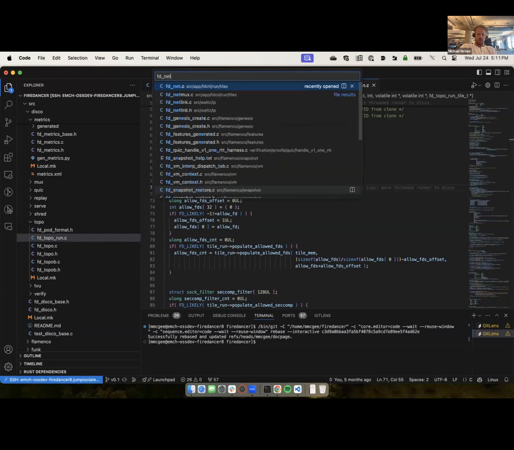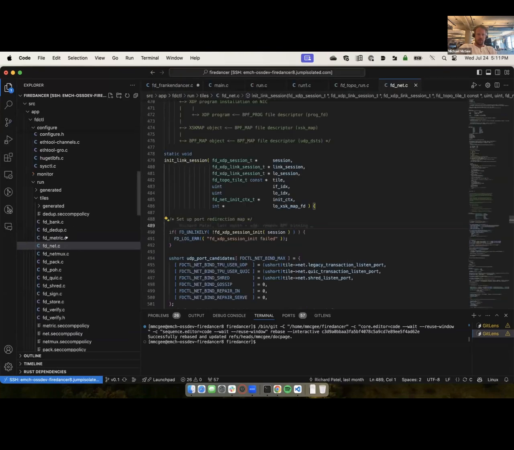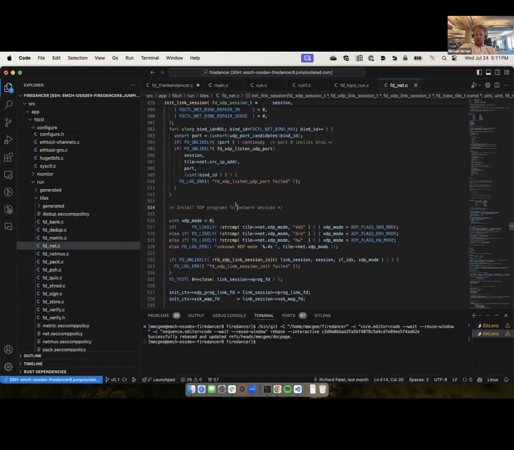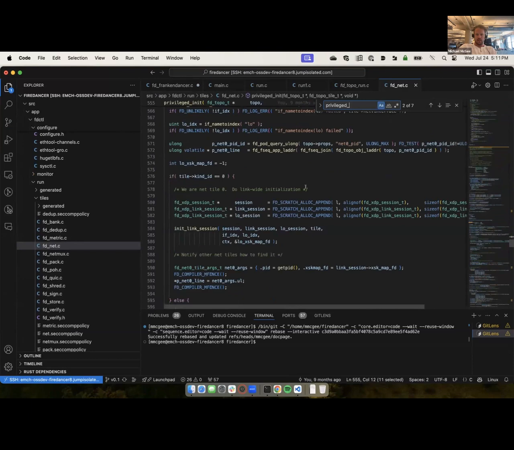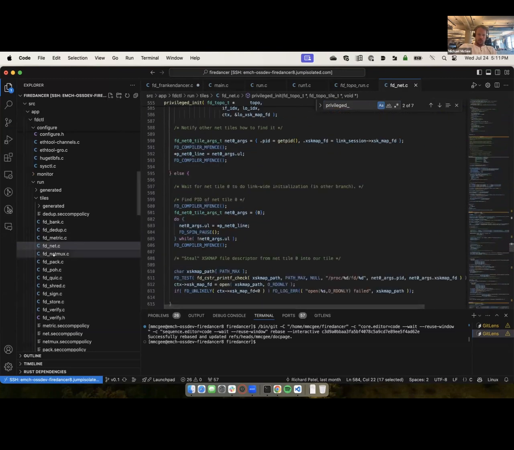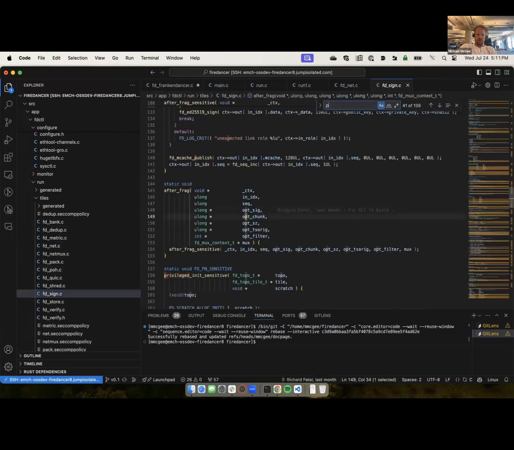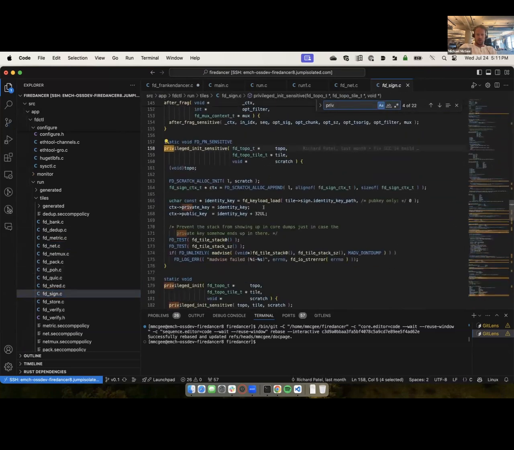One example is the networking tile. If we come in here, all the tiles are in this directory. It's going to have this privileged init function. It does some privileged things. Mainly, this is initializing XDP, which is the networking stack, which uses a bunch of syscalls, bind with the raw socket, and so on. A lot of tiles just read the public key during this. We have a signing tile, which is going to have a privileged init, which is just going to read the key and then protect that memory so it doesn't get dumped.